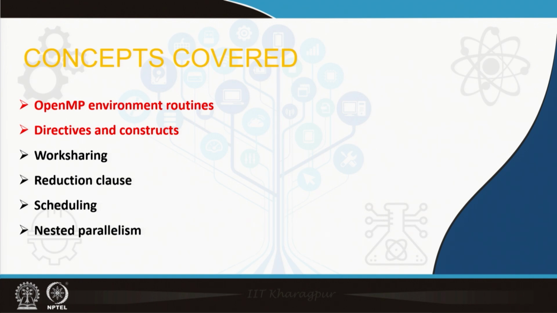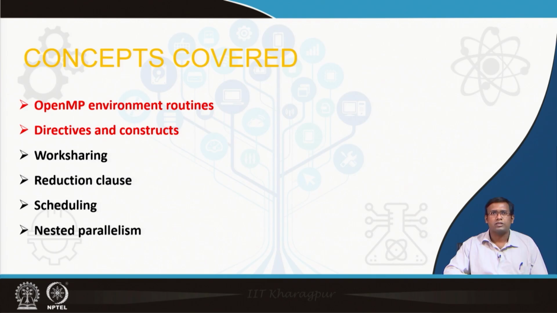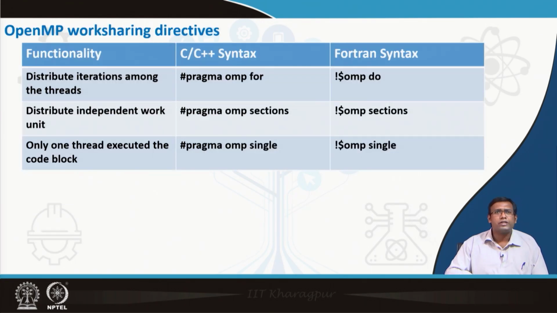So, let us look into the remaining important aspects, which are work sharing, reduction clause and scheduling, and also nested parallelism in OpenMP. The idea is that once we are aware of the semantics and syntax of OpenMP programming, and also the functionality of different OpenMP constructs and clauses, we will be able to develop our own OpenMP program. Some of them we will see in the subsequent classes. So, we are actually discussing work sharing directives in OpenMP.